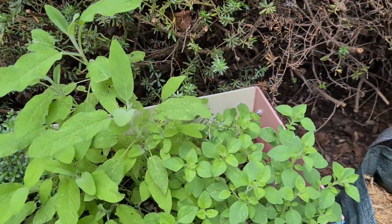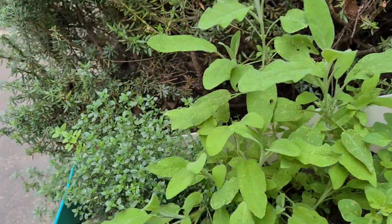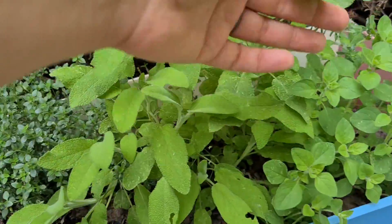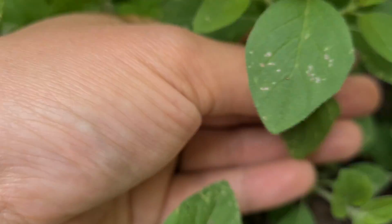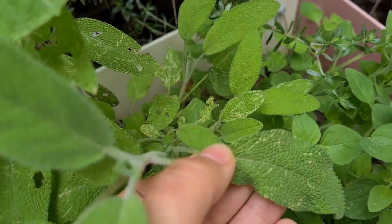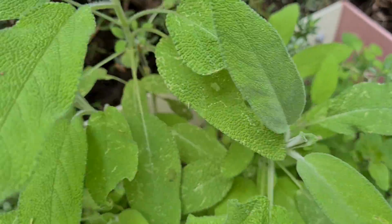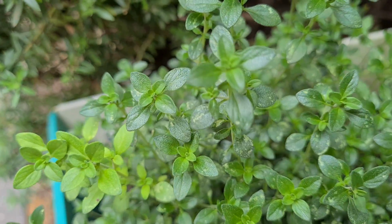The herbs are doing amazingly. They were chopped way back last time, almost at the level of the pot. And you can see all three of them are nice and bushy, but like the plants on the other side, they're getting this leaf discoloration as well. So obviously there is something in the yard right now that is eating the leaves of everything, and I'm not super okay with this. We'll need to figure out what that is and deal with it before I lose everything, because that would be really sad.